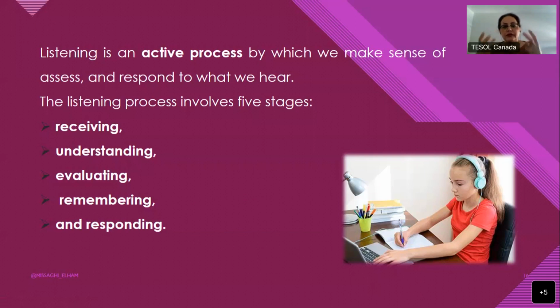Can they use the vocabulary? Can they use the structure? Can they produce it correctly with correct stress and pronunciation? And can they respond? Okay? Maybe their listening is like an interview. Can they role play the interview or answer the questions? So you evaluate your students. When you plan your lesson, think about all of this. That is why we said we need general comprehension questions and then detailed questions. General is just checking they receive the main idea. They understand it. Then you go through the detailed one.